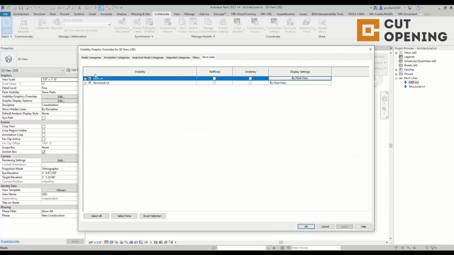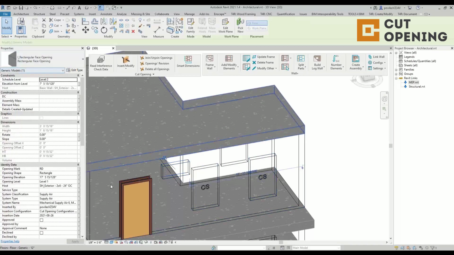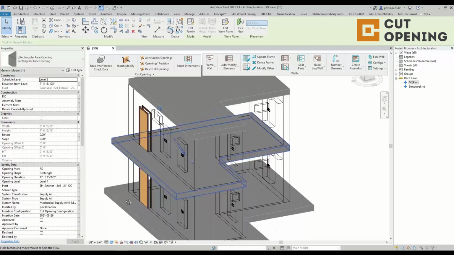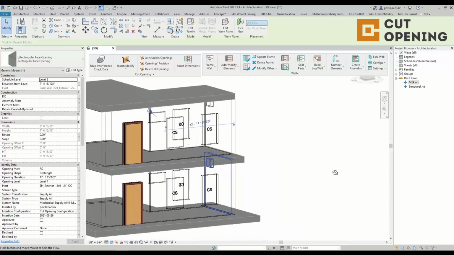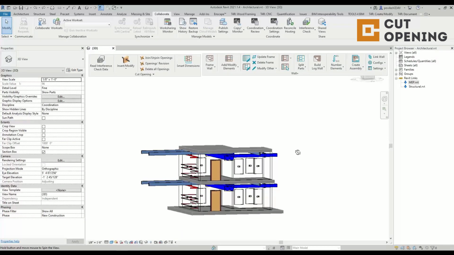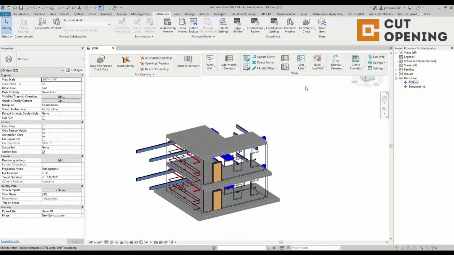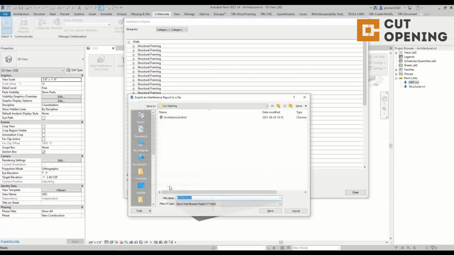So these are generic model opening families that it has produced for the ground and upper floor as well. These are the clashes of ducts against walls in this case. Now I want to clash my beams. I have quite a few. So again, run interference check data. This time I want to pick walls against structural, in which I have structural framing elements. Okay, export.